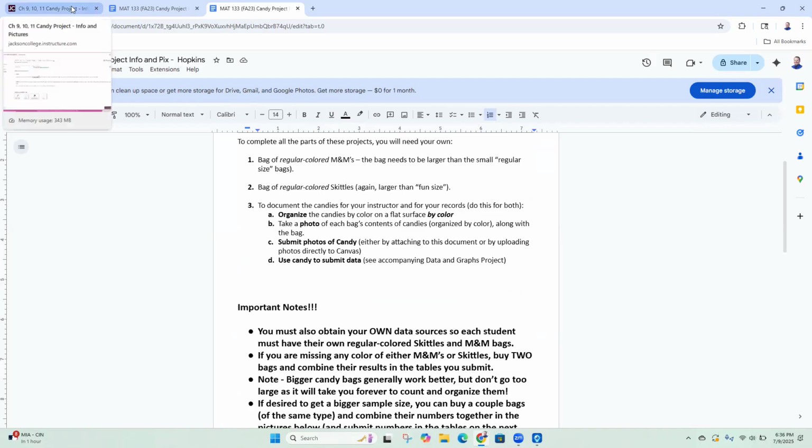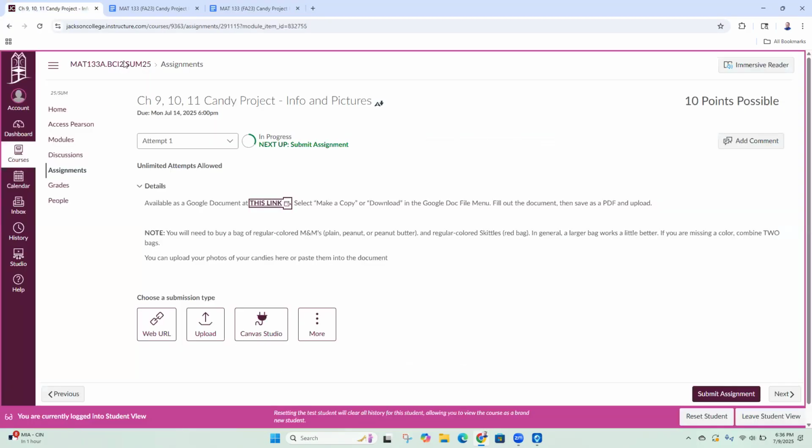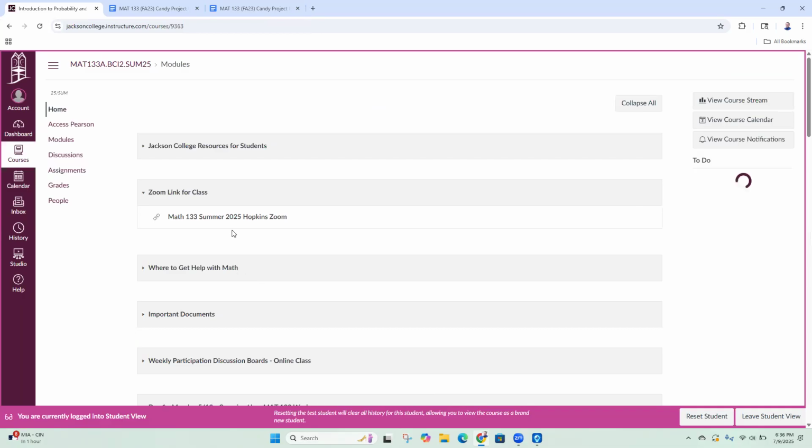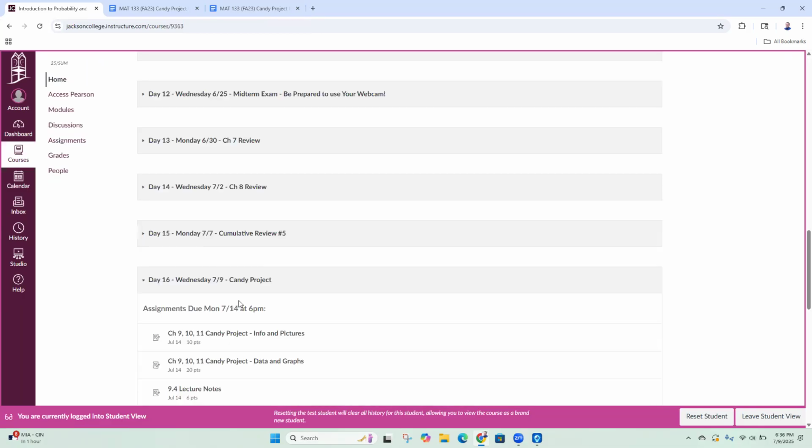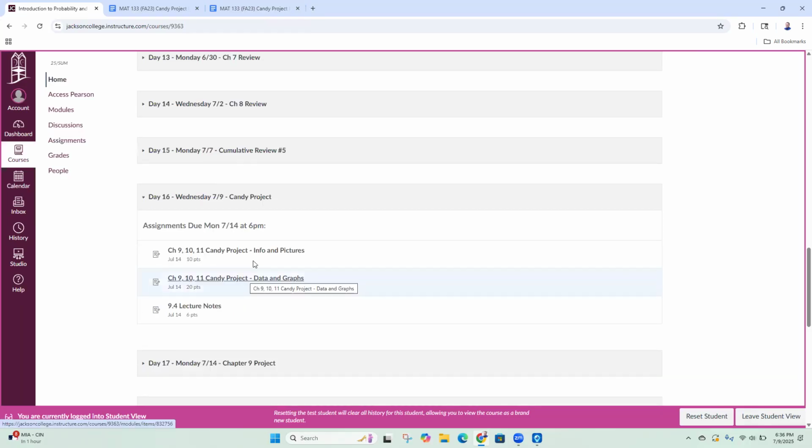For the other part of the project, I'm going to come back over to Canvas and open the second link, and I'll show you what we're going to be doing with that one as well. The first part, we're just taking some pictures. The second part, we're actually collecting our data.